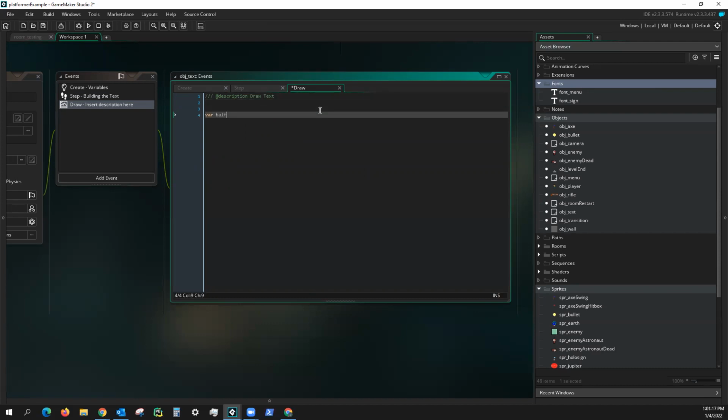So var half_width, this is just something to have a shortcut for width divided by 2. Then inside here, we need to draw the box in the background. That just makes it easier for us to read.